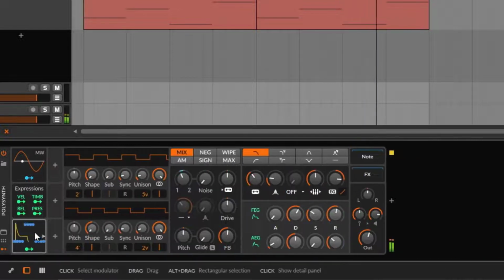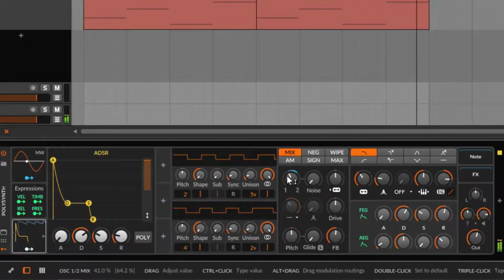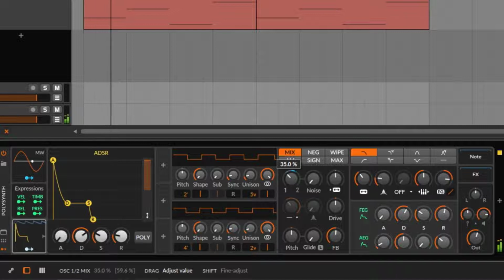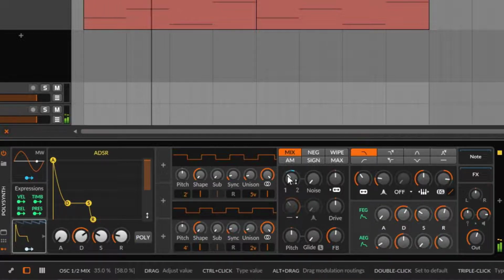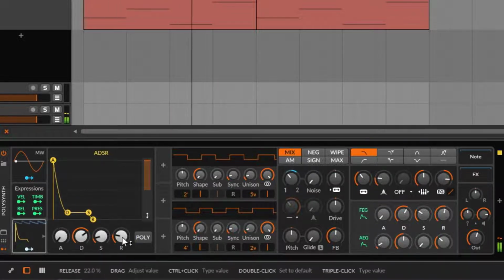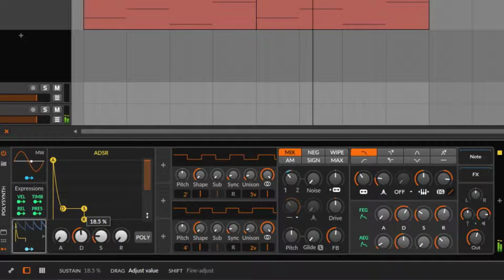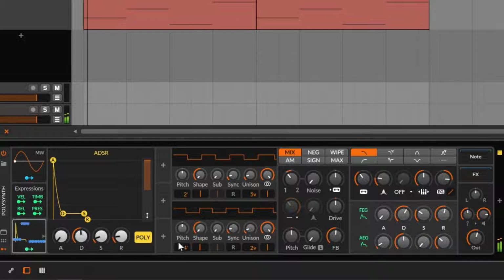Now I can make it mono just to get a glimpse of what we really get. I want something like that. And I'm gonna go back to poly.